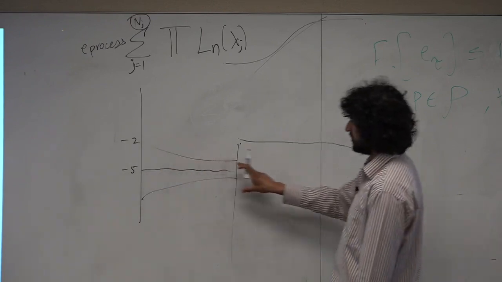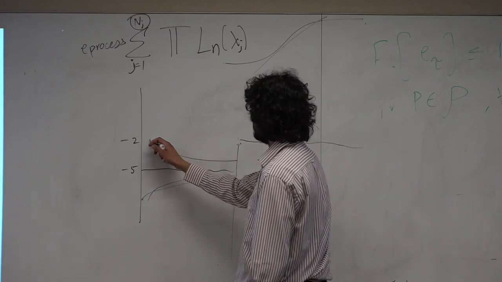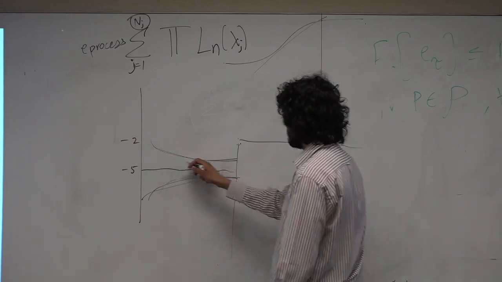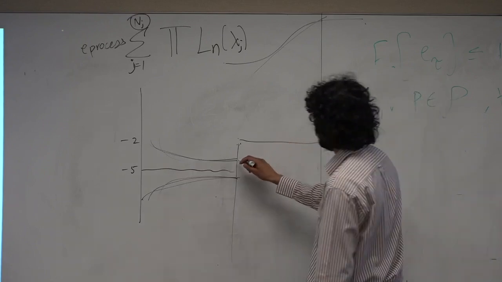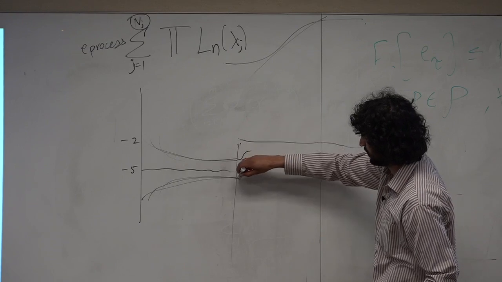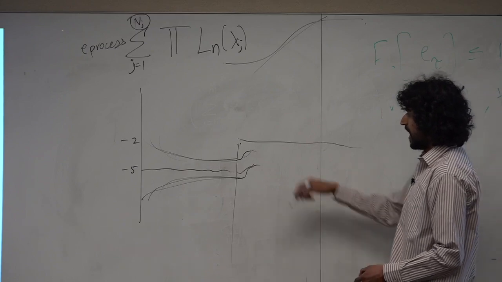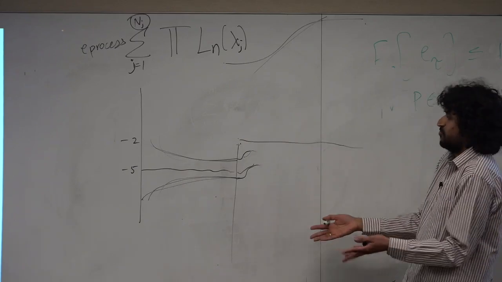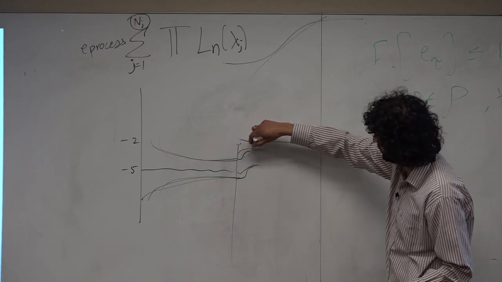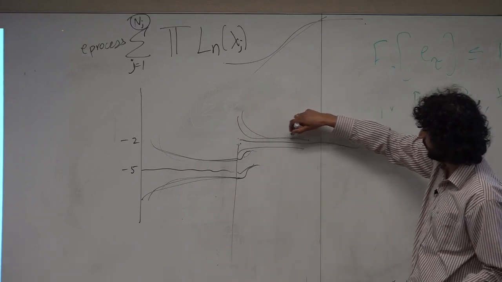That's the one starting from the first time step. Then the next confidence sequence that I have is going to look like this. Then the third confidence sequence I have is going to look like this. I'm going to keep constructing these confidence sequences, and after the change point they will do something funky. I don't know the change point has happened, so I continue to form new confidence sequences, but these will be centered at this new quantity. That's what they look like, and then the next one will look like this.